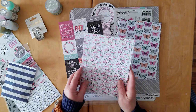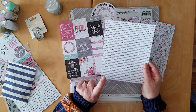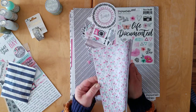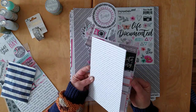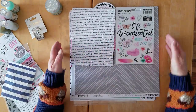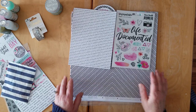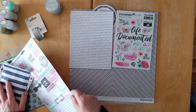This lovely tiny floral as well. She knew it would be one of my favorites. And the text. So that is awesome. The Cocoa Vanilla paper quality is very, very good. It's very impressive. I love it. It's a little bit more expensive, so perhaps the kits are a little bit small, but you know what? I really don't think so. Christina is awesome. The value for these kits is just out of this world.